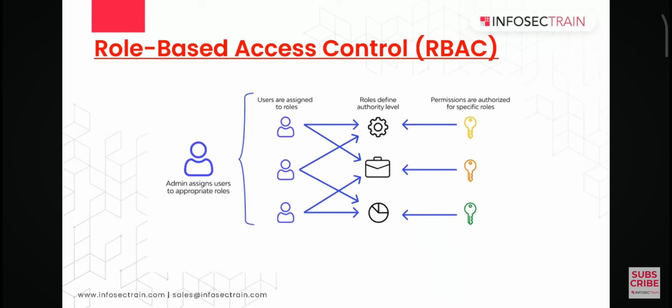Inside that, the very first thing we do is identify all the different roles we have inside the organization, right? Those roles should be clearly defined and should reflect their different job functions and responsibilities. Once we have defined the roles, permissions are assigned to each and every role. Inside that permission, we determine what sort of actions a user with that particular role can perform, like viewing, editing, creating, and deleting data, right?